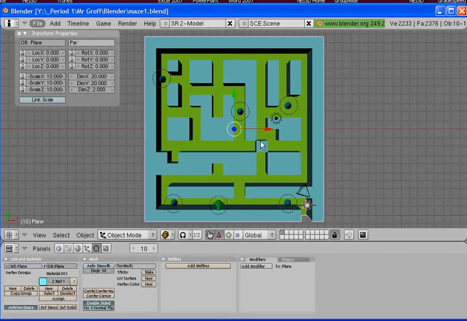Once you have your work saved, what we're going to do is make it so that when you pick up a certain amount of items, it'll count them. And then we can make it so that it'll take you to the next level. Okay, so once you've done that, save your work and then move on to part 4.